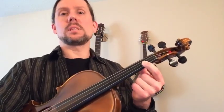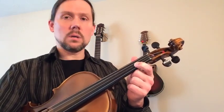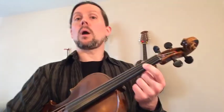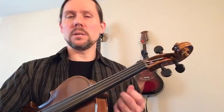It helps to know your tendencies. If you're playing an E and you notice it's a little flat, file that away. If it's flat again next time, you've noticed a tendency to play that note out of tune. That's very valuable because it takes some of the mystery away. Think of it like playing darts — if you aim perfectly for the bullseye but the dart usually ends up a little too low and to the left, the solution is to aim a little higher and to the right. Same thing here: if you know your tendency is to play a little low, purposely aim a little high and you'll probably get better results right away.